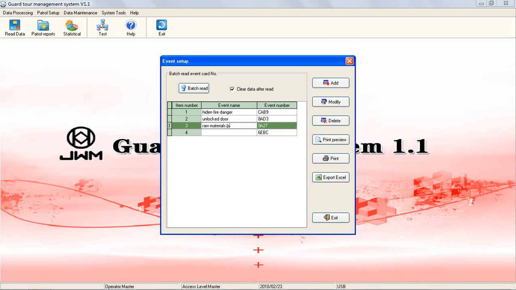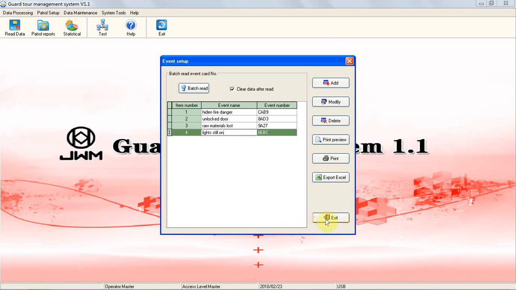Card 3. Raw materials lost. Card 4. Lights still on.